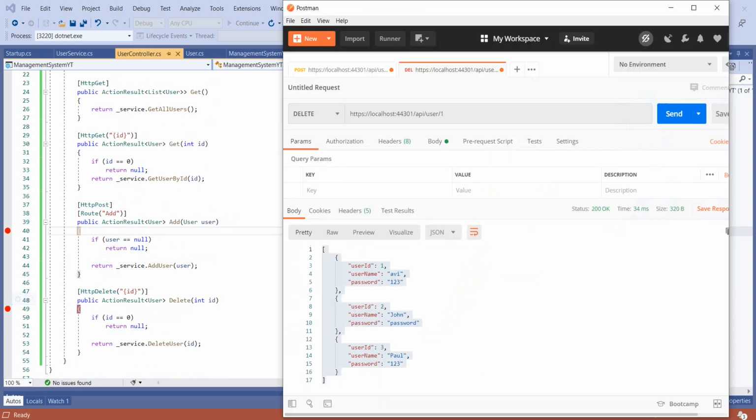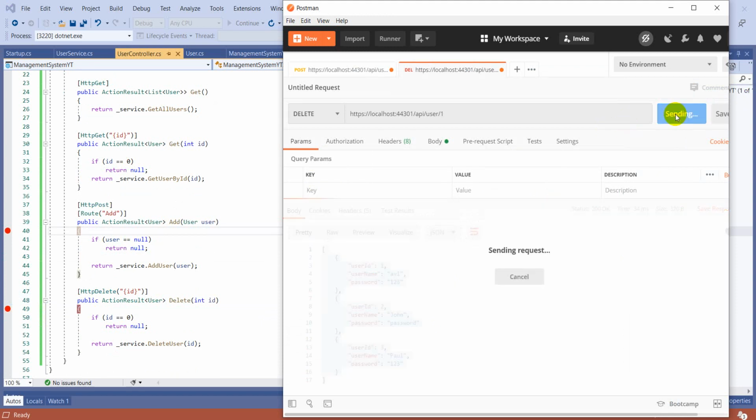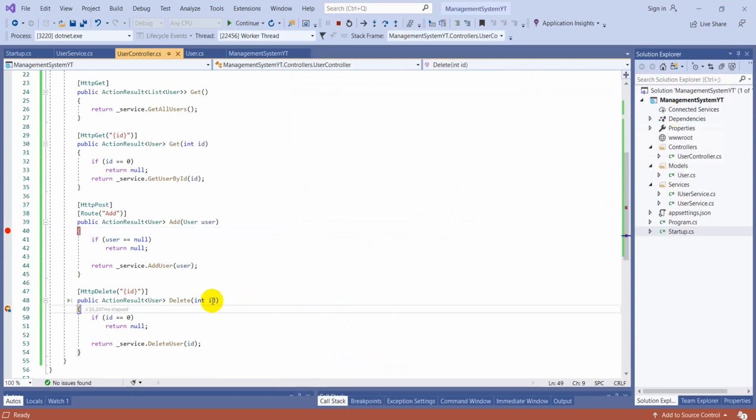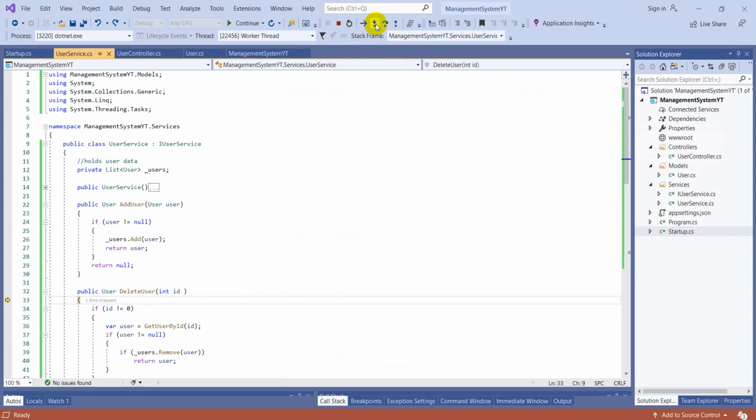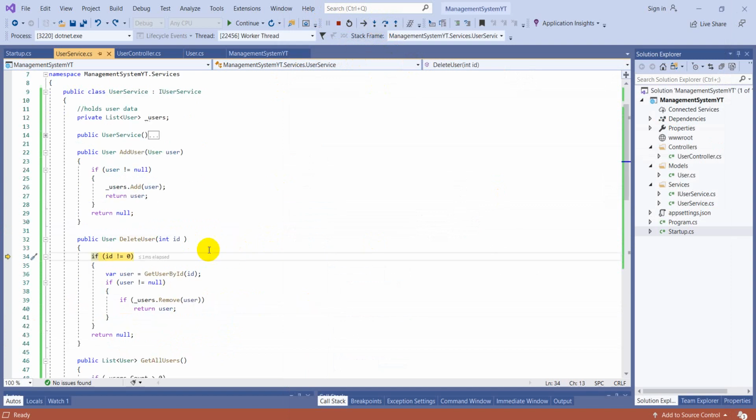Send, see, 1. Okay, I'll give you a proper walkthrough. ID equals 0, no, right? So it has to go to the delete user function. It came here, ID equals 0, no, definitely.